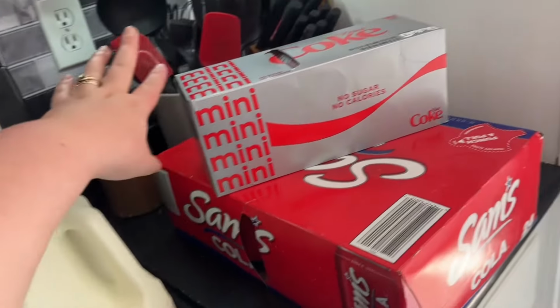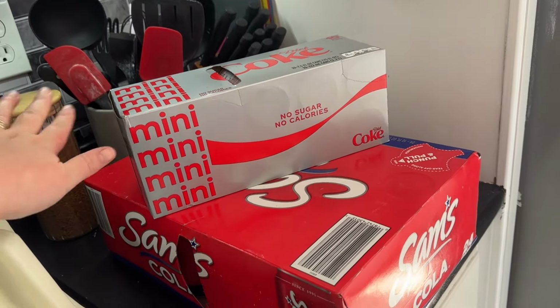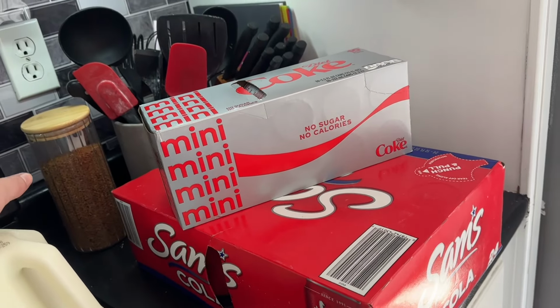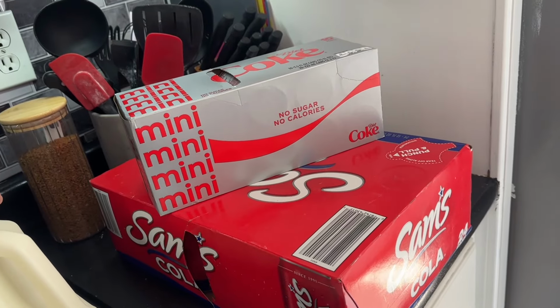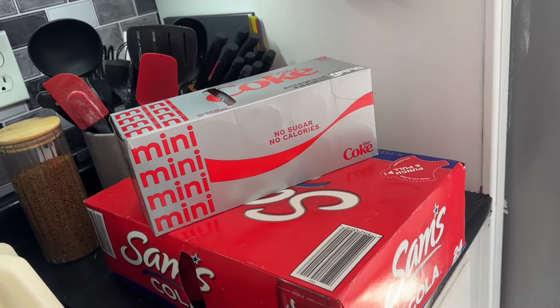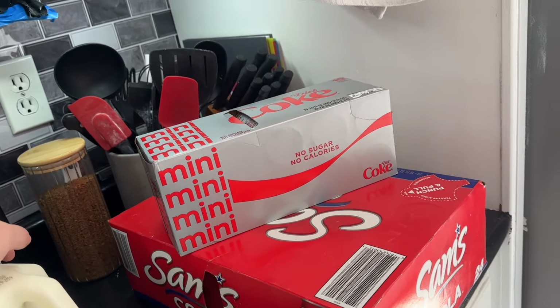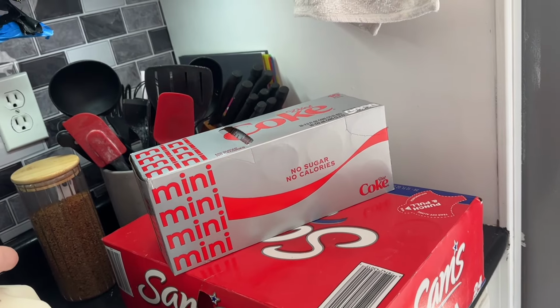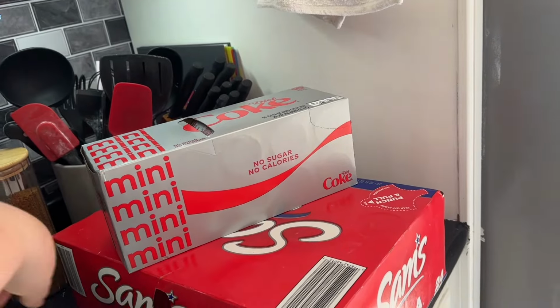And then drinks, I got a 10 pack of these mini Diet Cokes. I like getting the mini ones because I tend to not drink a whole can of soda. So I like getting the mini ones. And honestly, I don't drink soda all that often, but I recently ran out of my sparkling flavored water. And so I just wanted something else to keep on hand if I'm just craving like something bubbly. So I got a 10 pack of that.